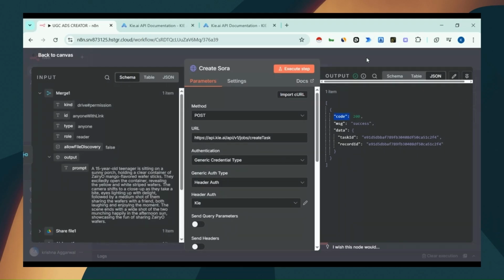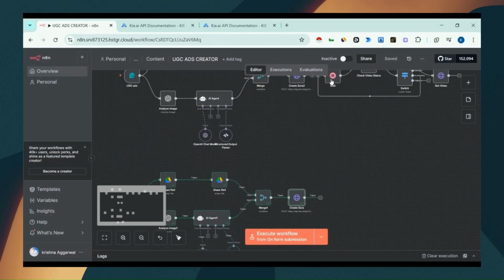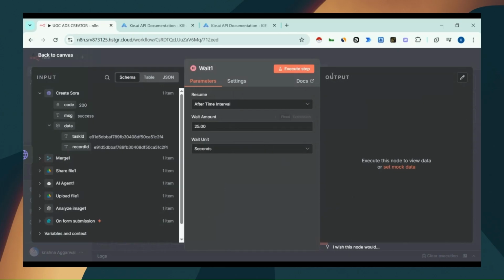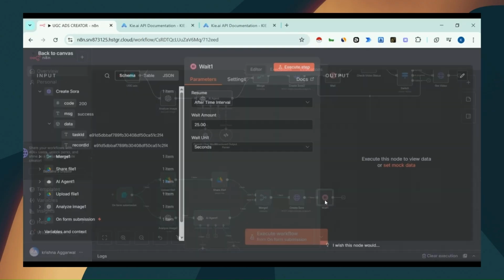Now we just need to retrieve the Sora video. So for that, first we will use wait node, because generating video can take a bit of time. So we need to wait some time, and retrieve data after a certain amount of period.